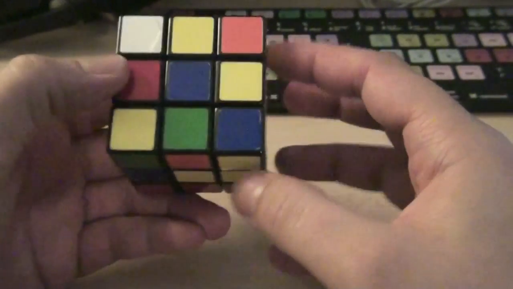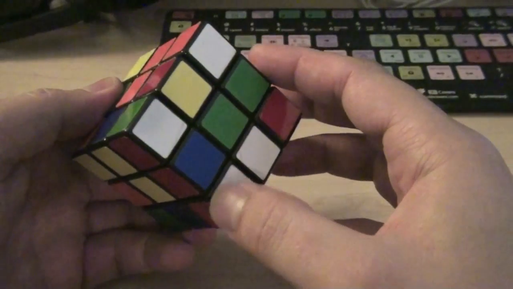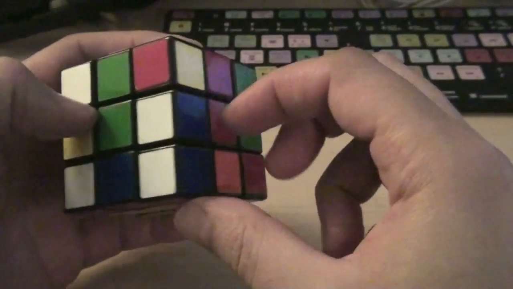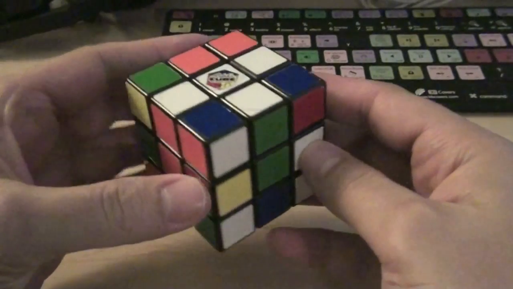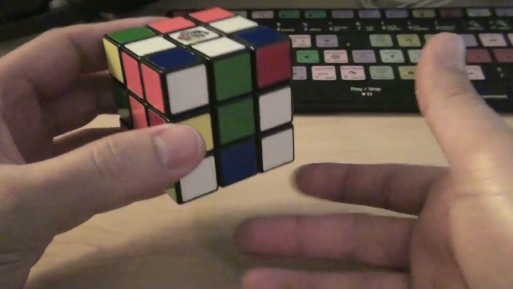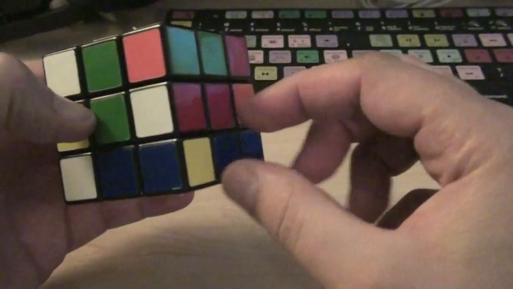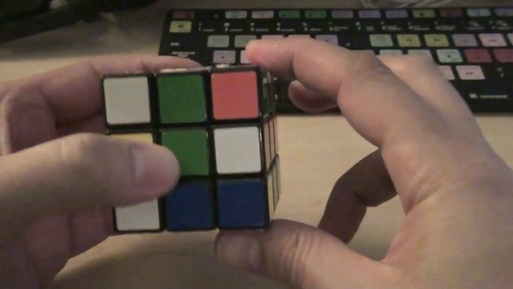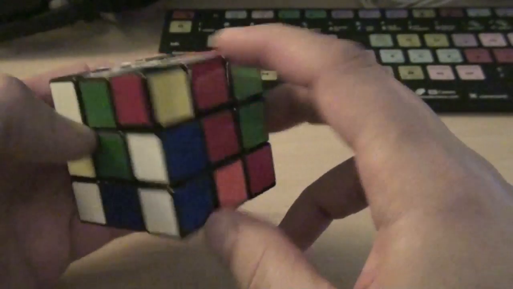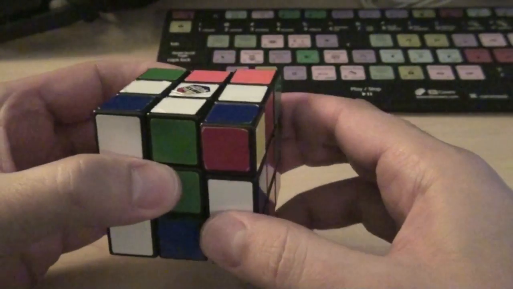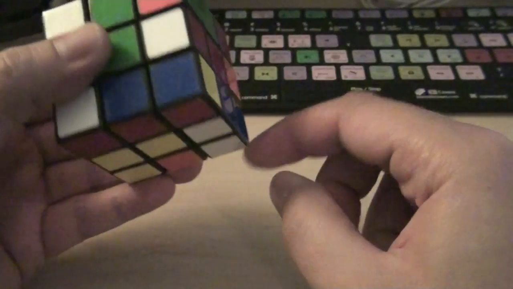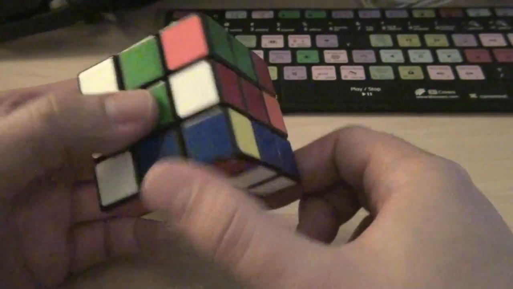So now I'm looking for that last middle piece and there it is. It's right here. Okay? But again, it's on the side. It's not on the bottom. So I'm just going to turn it down. Now there's that red one. Okay? You see that? There's that red one but this is attached. So what I'm going to do is I'm going to turn it down to the floor. Right? It's on the floor.